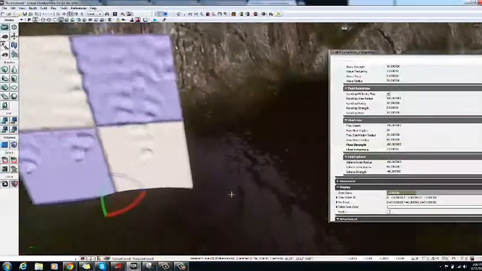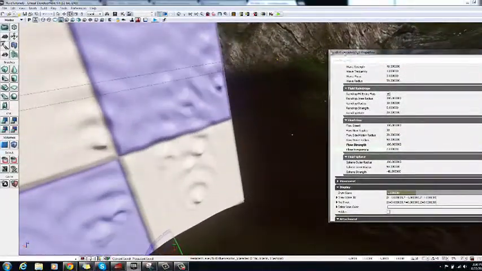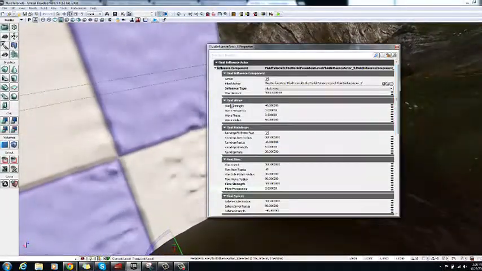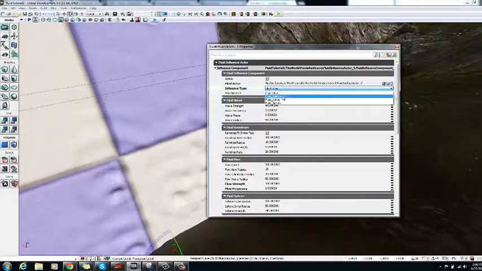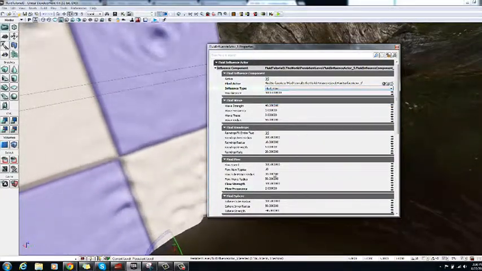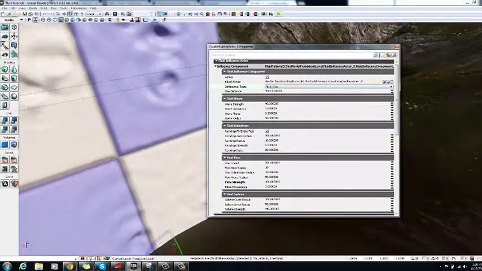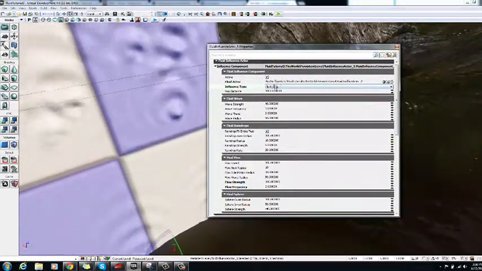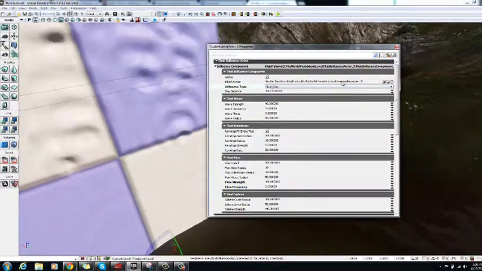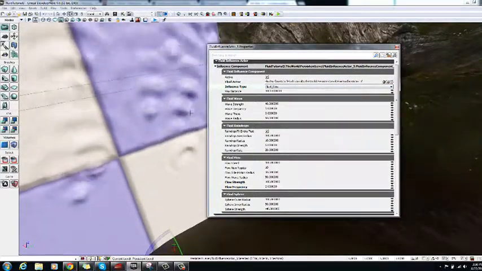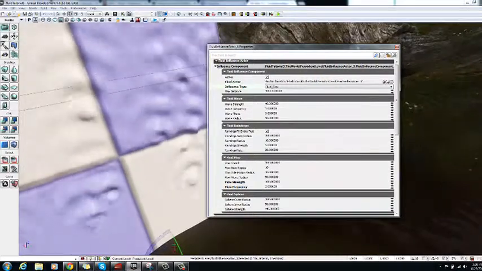So that's pretty much the basics of using the fluid influence actor. You've got your presets here: flow, raindrops, wave, sphere. You've got all your parameters here that you can use to change the way the effect works. And also, as I showed you on this little one here, the way to assign one specific influence actor to one specific surface, so you can have different effects happening on different surfaces throughout the scene.